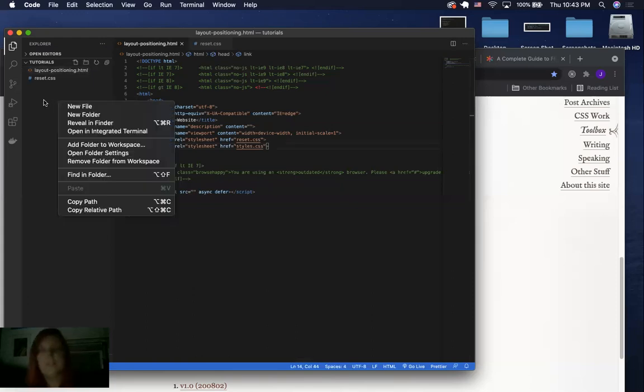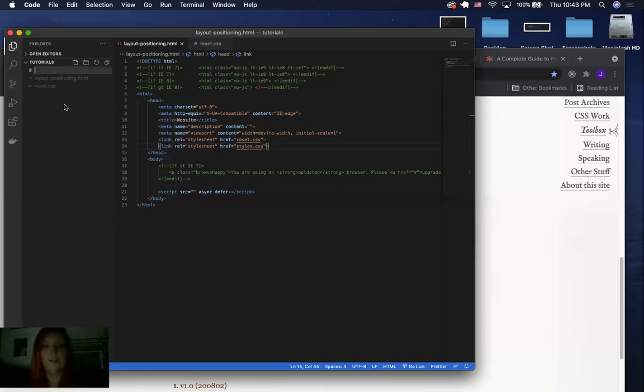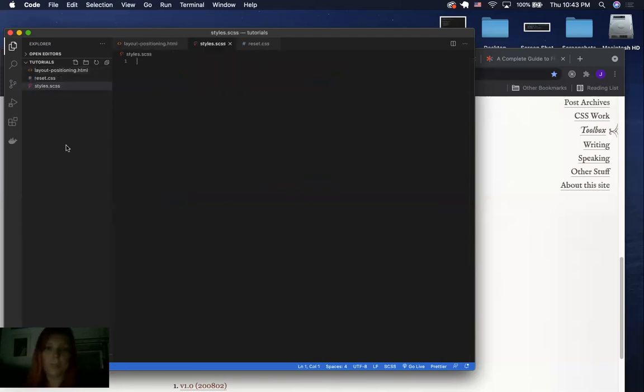But this is where Sass comes in. If you have Sass installed, new file, styles, we want to create an SCSS file. You can see my little icon turn to the S because we're going to be developing in Sass. At this point, this is where the live compiler and the live server come in.